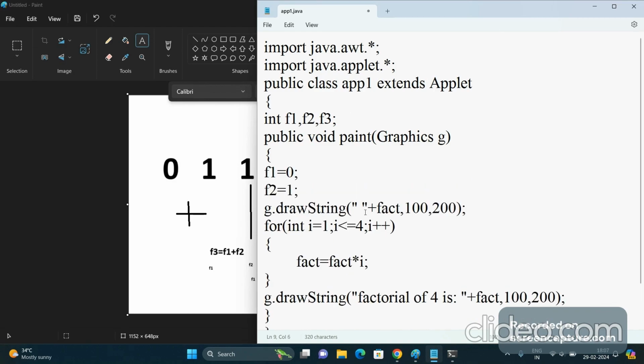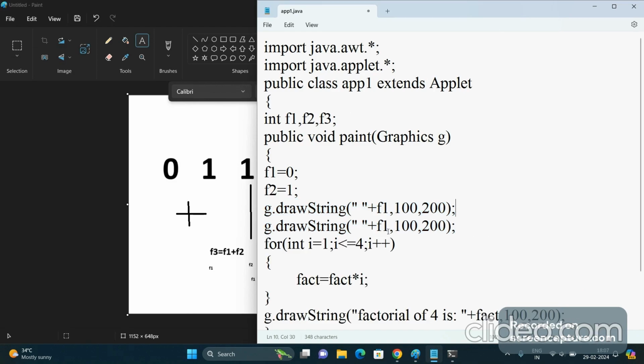We will print a string concatenated with f1 at 100, 200. Then we have to print f2, suppose horizontally. So we have to change the x, and y will be the same.